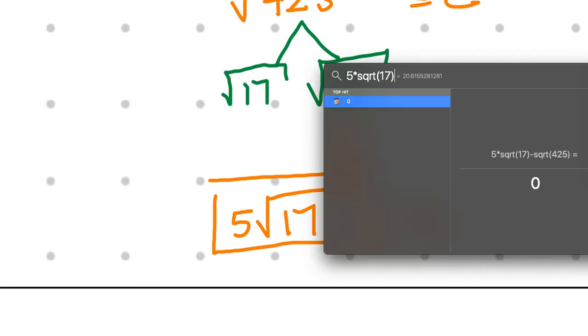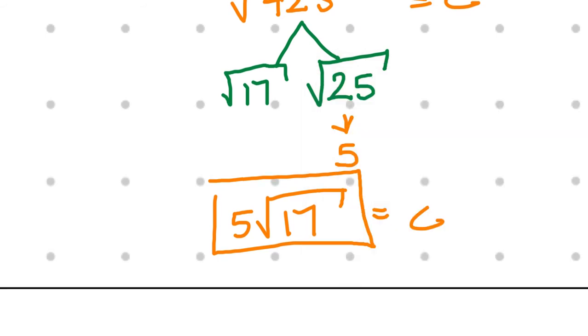But the square root of 425 is 20.6, and I'm just going to round to one decimal place. So I can say this is approximately 20.6. On Khan Academy, it would be 20.6. It depends on what they're asking for. If they're asking for a decimal approximation, you'll say 20.6. If they're asking for just what is the answer, it'll be 5 square root of 17.